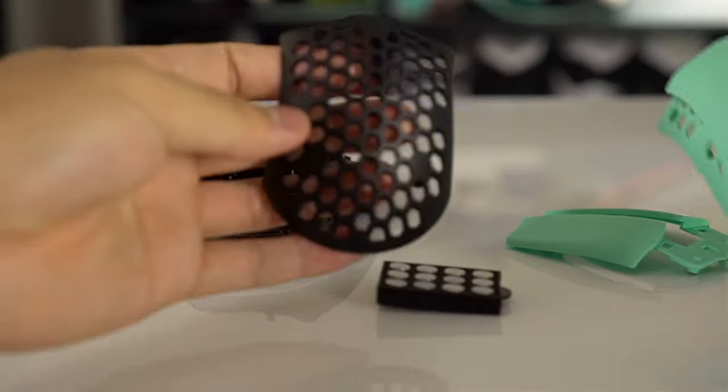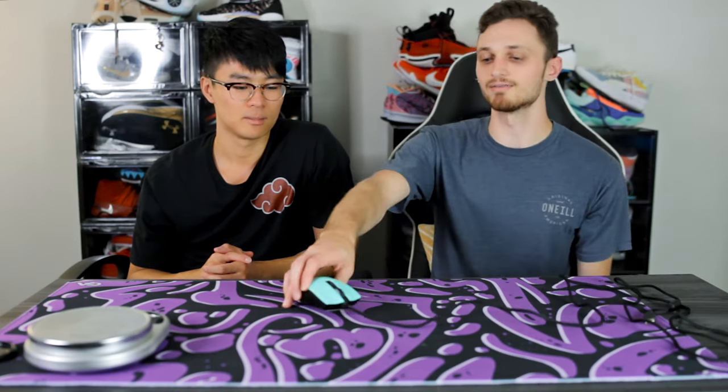To disassemble, just slide your nail under the back shell — it's held in by magnets — and flip it off. The rectangular weight tray also sits in magnetically. You can also swap the mouse button covers. We ordered these separately in a blue colorway, and you can get different color mouse buttons from the chassis color. It costs a little extra but it looks sick. I actually put all the weights in and it felt great — I like mice in the 80-90 gram range personally.